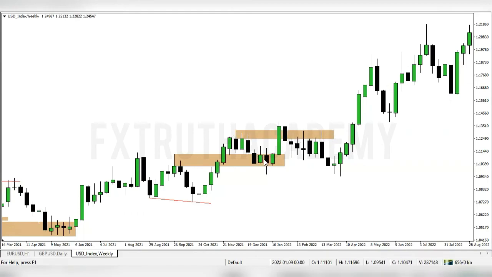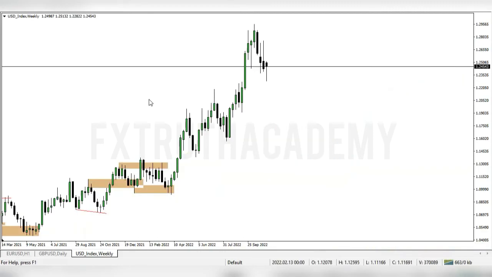So price left this area of pending orders and went up, clearing these highs right here. And you can see the rejection above these highs, and this sold down to this area of liquidity. So you can see it right here, selling down to this area of liquidity. So you can see the way price is just moving from breaker to liquidity, from liquidity to liquidity again, now from liquidity expansion, clearing out all this liquidity.